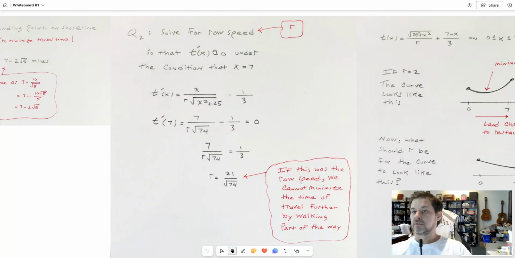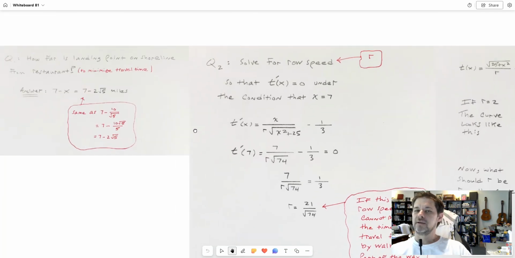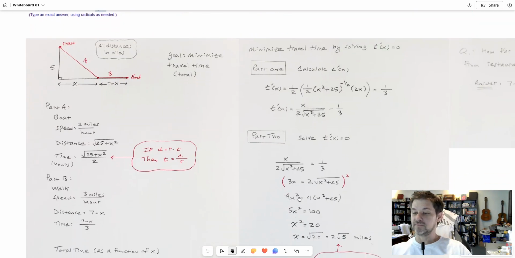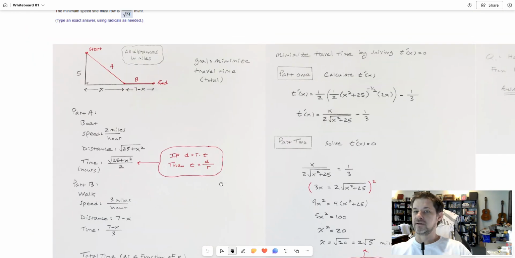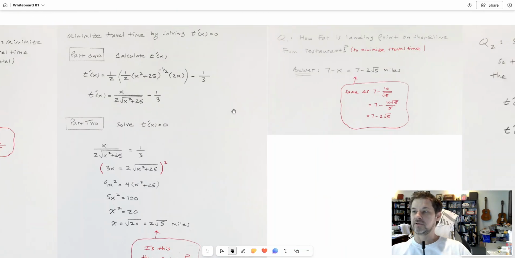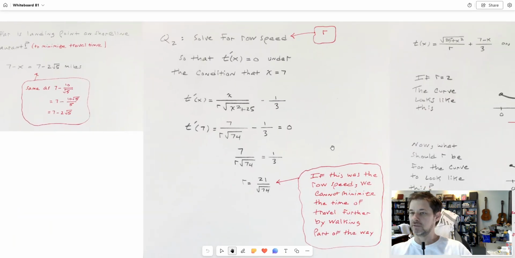We'll call it R. So that critical point, t prime x equals 0, is under the condition that x is 7. Why would I say that? Well, if x is 7, then it's like we found our answer to be that this point is over there. It's at the end, okay? Because what if you solved this and we got 7 right there? It would mean this length here that you walk is 0. All right, so that's what we're after. That's the rationale for me wanting to do it this way.